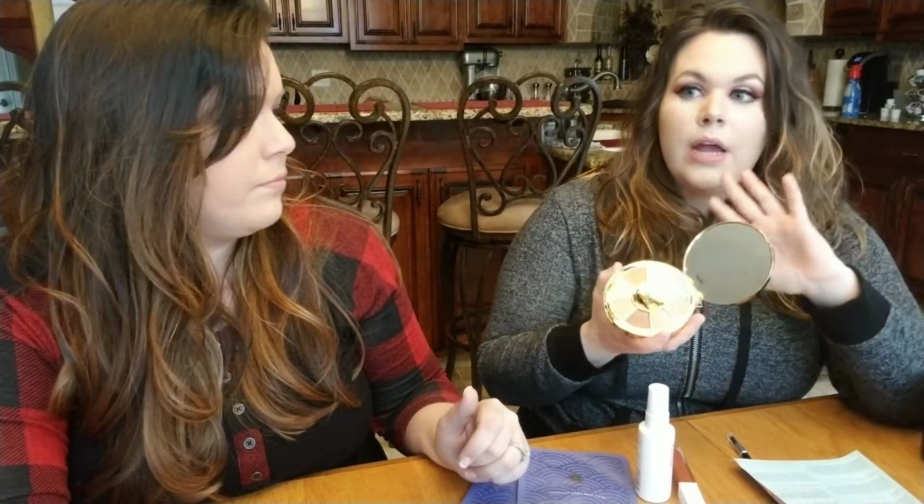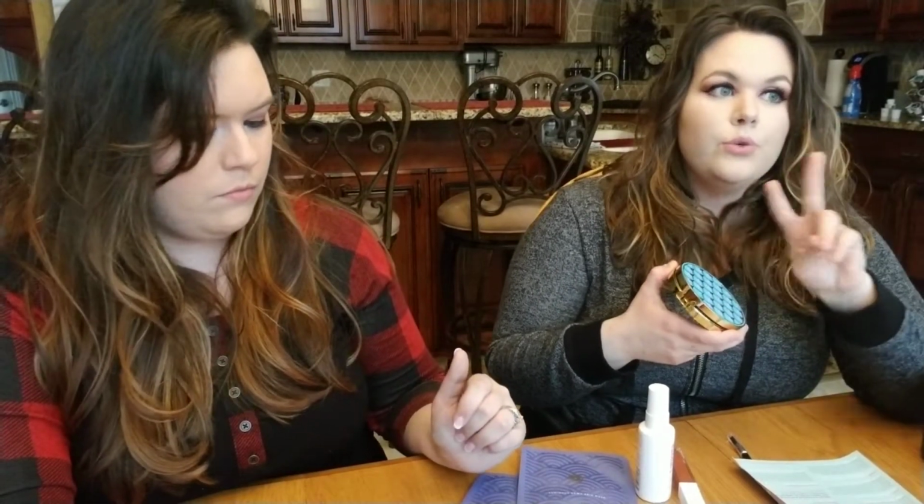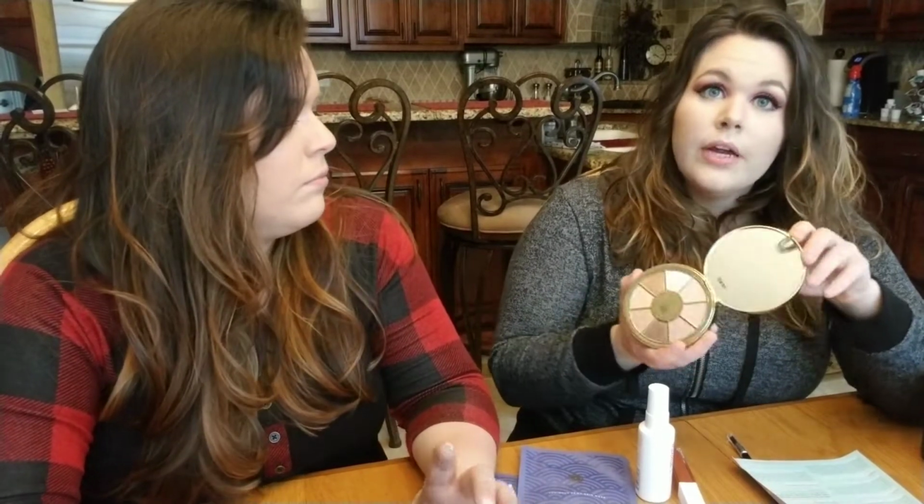BoxyCharm has given out a Tarte palette just like this before in the past. So I think it was 2 years ago. So I have one from Tarte, and I do not use it very often. That's just me. But the reason why is because I didn't like the colors in it. I like the shadows themselves. And this, while I may use one or two of them as a shimmer on top, I'm not going to grab this every day. So I really like the packaging.